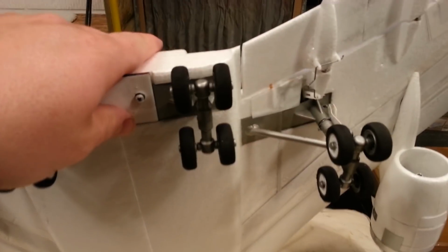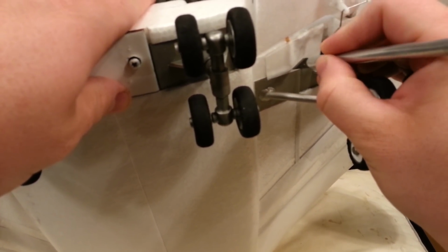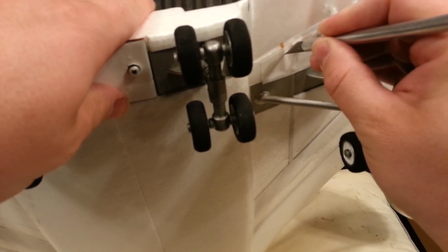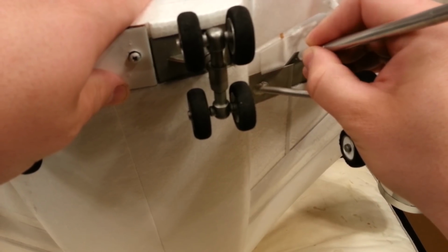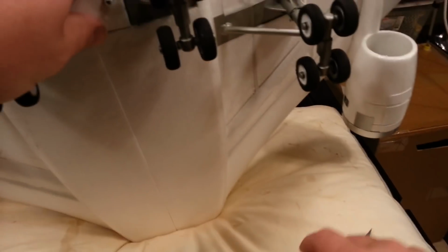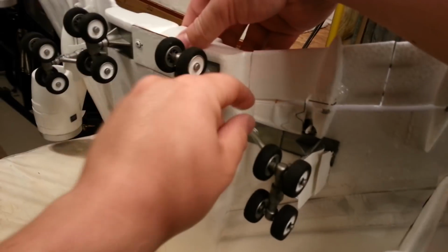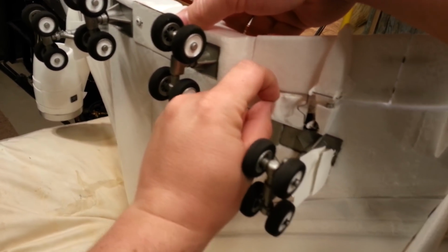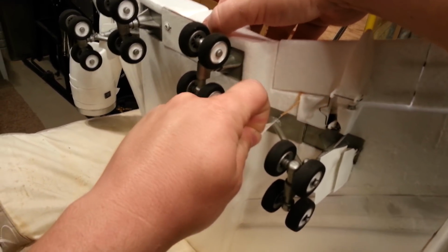Now this one's a little bit different because we're also acting to cover up the servo. So I'm actually going to cut it like this, right kind of where the rubber band is. Because we have a super sharp X-Acto knife, we can get away with this. It's going to sound like deja vu, but don't even try it if you're not using an X-Acto knife that's super sharp. You will cut something you don't mean to. Which might be your finger. Might be your dog. Might be your airplane. Might be your rubber band. But either way, it could be devastating.